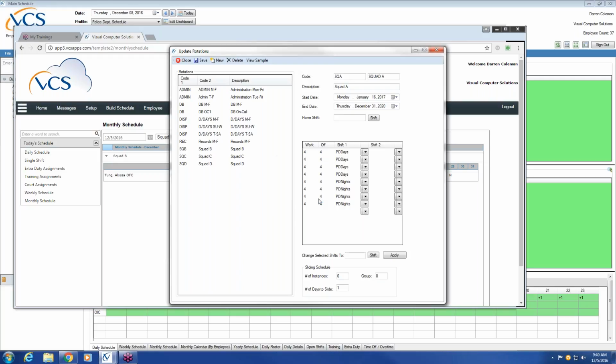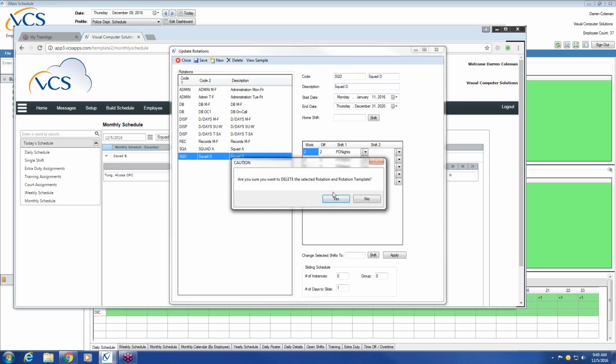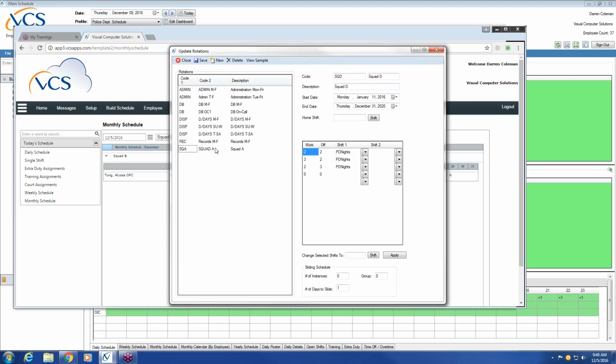Let's click on the OK button. Squad A is now added in there. And just to help keep things organized, let me get rid of my sample squads. So I have the Squad A schedule all set.